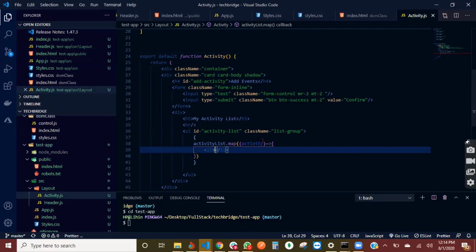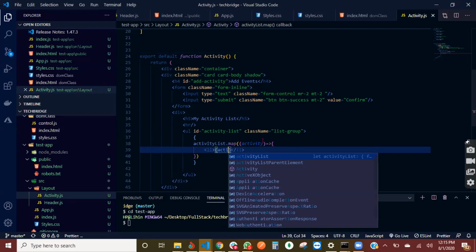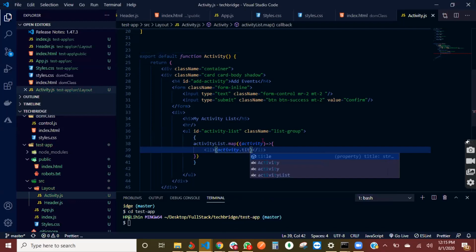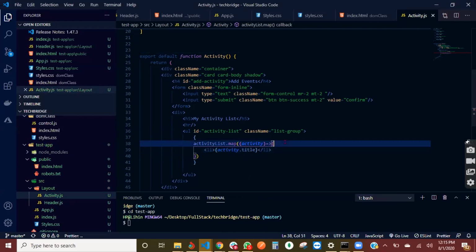And how do we access that? Don't forget, whenever you want to access a defined object or a defined variable, use your curly braces. So inside of your curly braces now, pass in the name of what you're trying to access, which is activity, now dot the title. That's what we're trying to extract out. And do not forget that we need to give this li tag a class. How do we give class names in React? Add it here as an attribute.